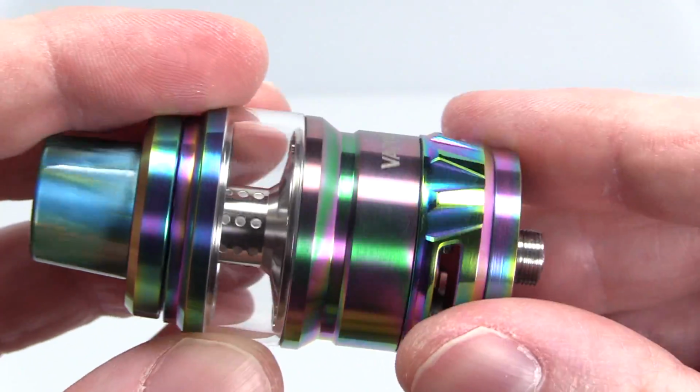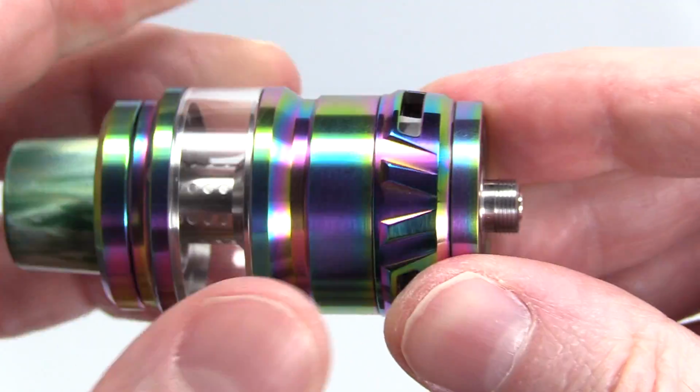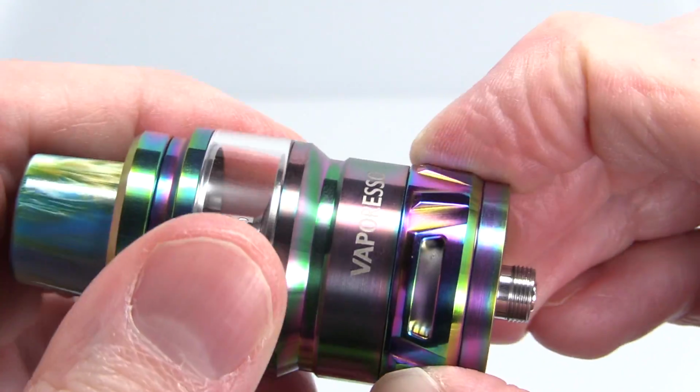Down here at the base, she's got triple adjustable airflow. You grab a hold of this airflow ring, you twist and you turn it. Whatever you adjust on this side is going to be the same all across the board. It stops in one direction and stops in the other.